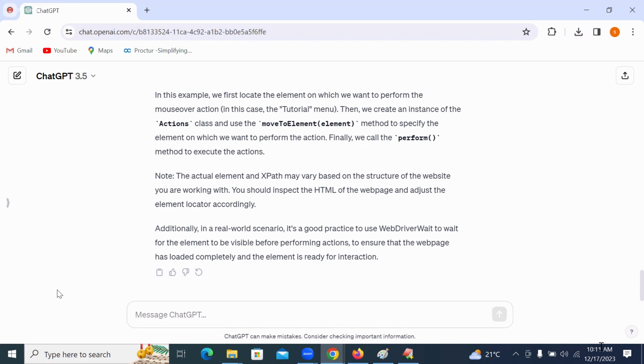Nowadays, to perform any kind of activity, not just your job role, even your job search, we can utilize ChatGPT. At least it will guide you with the basic information.